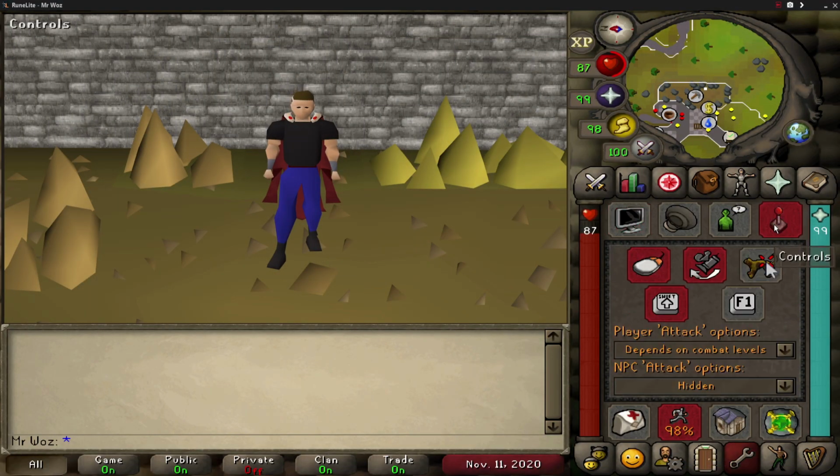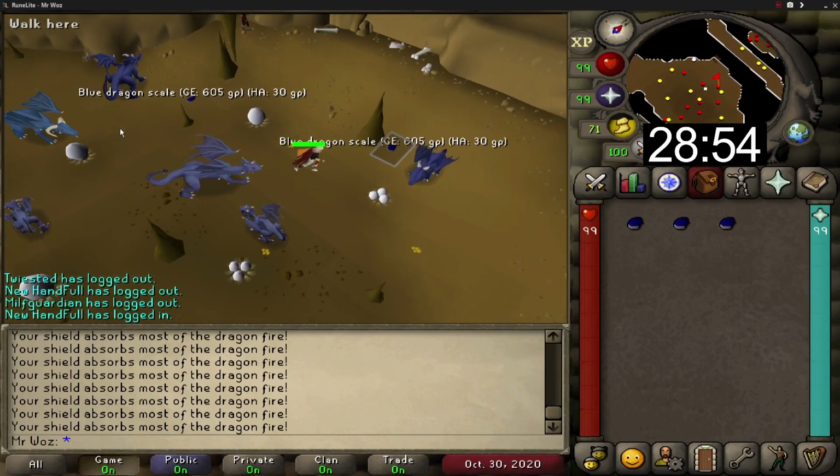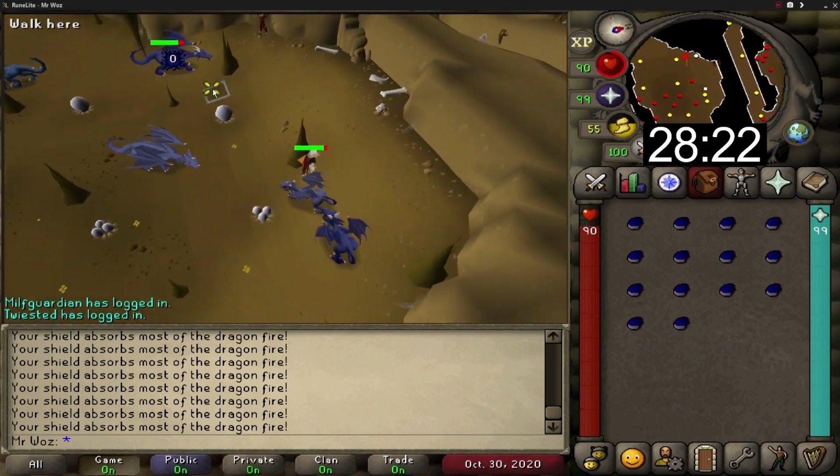So as I mentioned before, that is the only tip I can think of, and if there's any other tips, let me know in the comment section below. Okay, so I've been here for around 30 minutes now, and I think I'm definitely going to collect more scales than what the wiki mentions, just because of the tip I mentioned a minute ago.